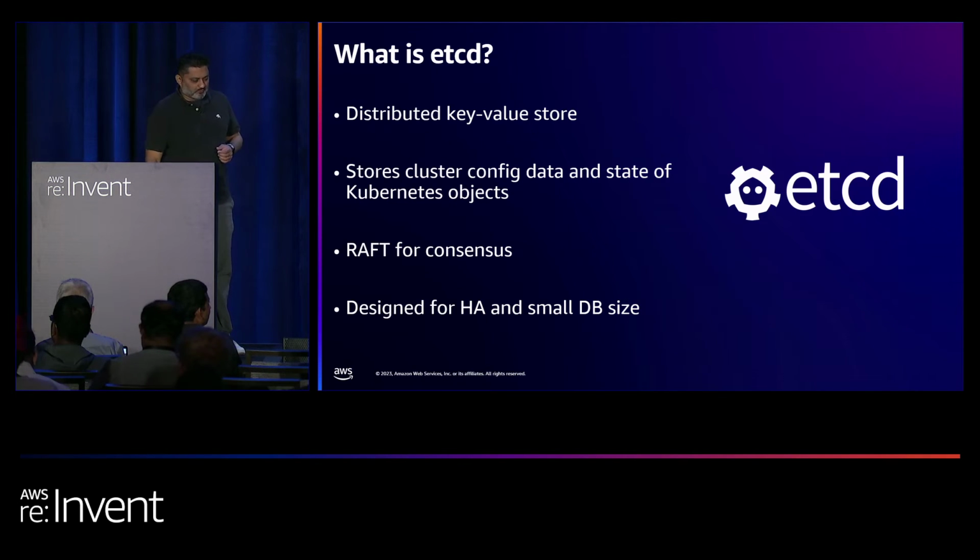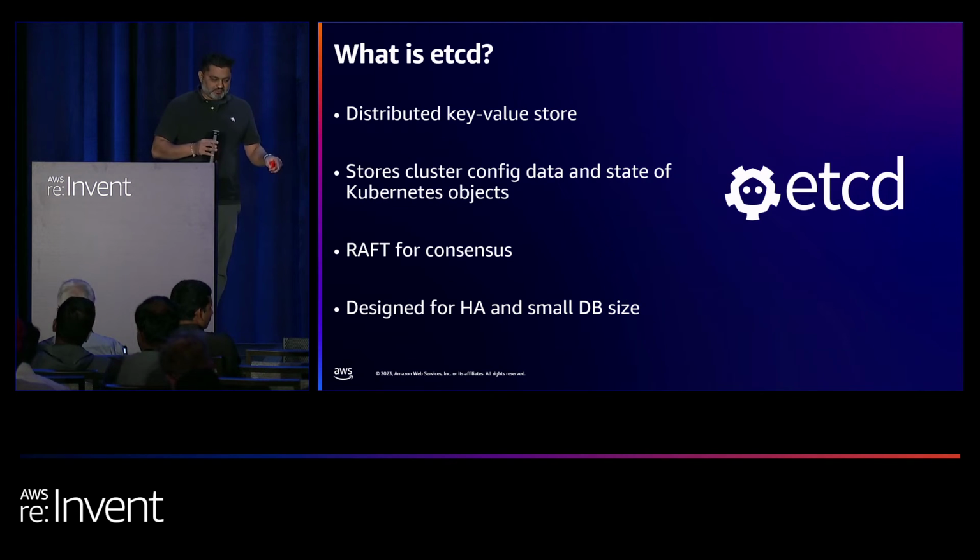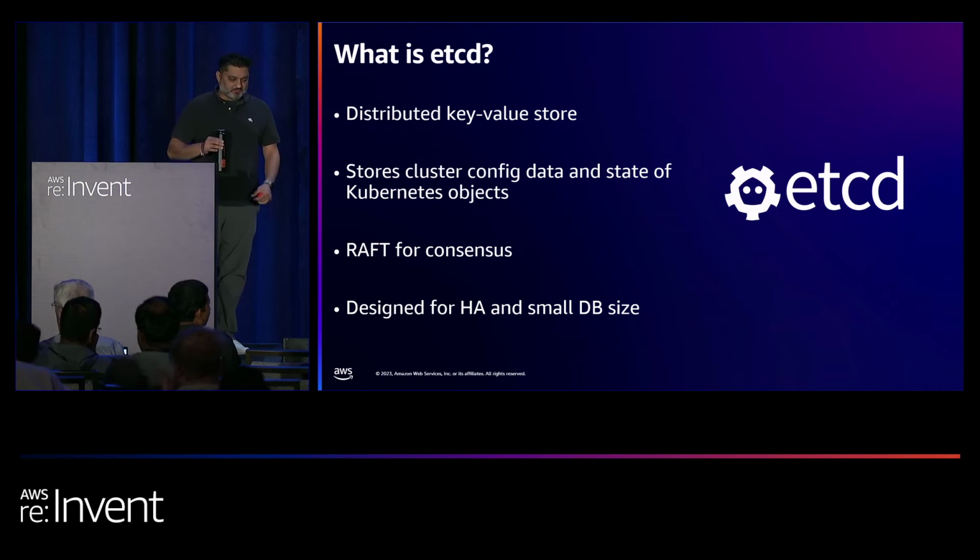It uses Raft for consensus, which requires 3 nodes to form a cluster and a minimum of 2 nodes to maintain the quorum. So Raft is kind of the secret behind etcd in providing fault tolerance and strong consistency. Raft works by electing a leader and making sure that all writes go to the leader, and none of the followers can do it, right? So it's designed to be highly available, and it's recommended for a small data set as opposed to other databases that can grow much larger.